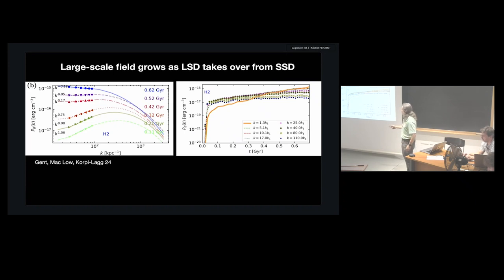This is a time history. At first, the small-scale dynamo grows, but then you can see the large scales, low wave numbers coming up. Or another way of looking at it is if you look at the different components. So this is the lowest K mode, and this is the highest K mode. The highest K mode starts out dominant, but then as the large-scale dynamo picks up the mean field, the lowest K mode becomes dominant.